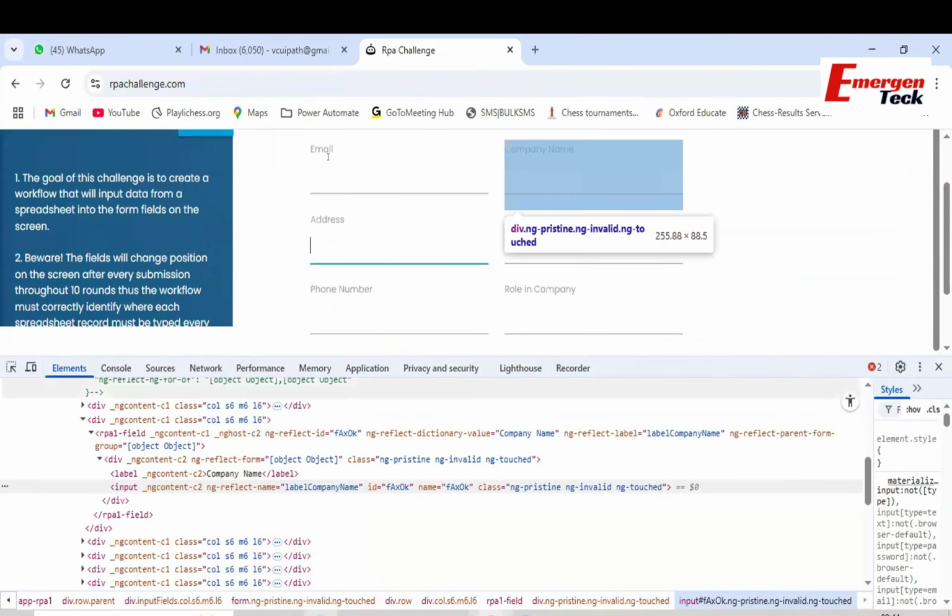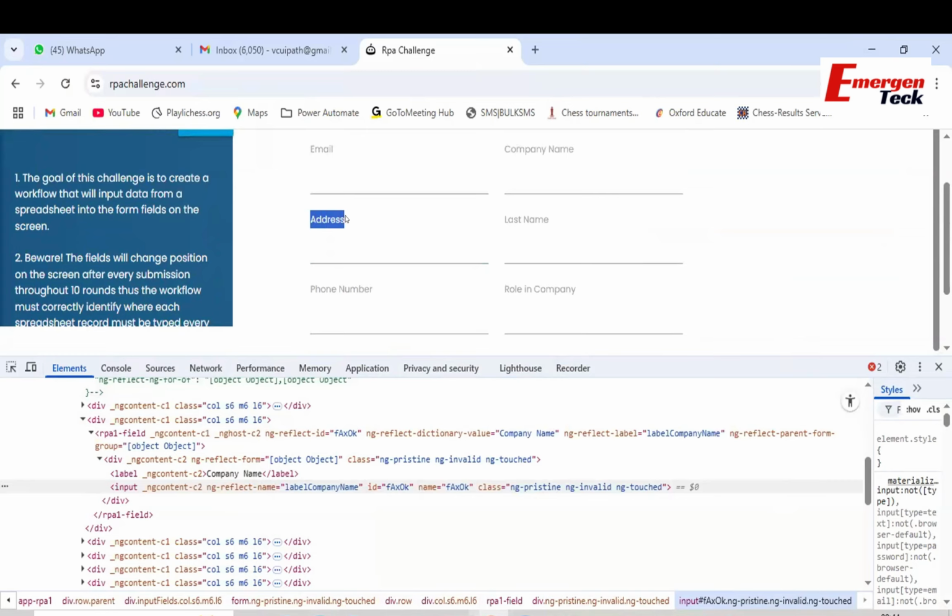Correct? Okay. So suppose, in simple language, what will our automation do? It will try to search for an address. It can be anywhere, it doesn't matter. It will search for the address and then type. Same case with the other fields. But suppose the developer had changed this name directly, then our automation will not be able to understand. Then we have to add this new name, and then it will understand even though its position has changed.